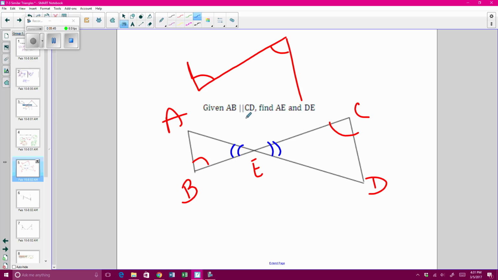Now, it wanted us to find some measurements. We don't have any measurements on this triangle, but we can just go in here and make some up. So let's just say that this is 3, let's say this is 6, and so this would have to be, let's say, 7. We want to find AE. Well, we found it already at 6. I just made the problem up. And DE, which would be here. So let's say I have this side over here, and this side winds up being, we'll make it 18.